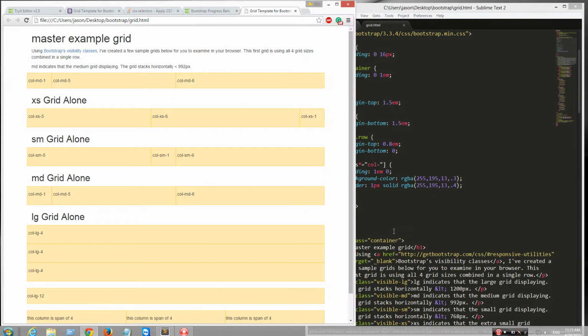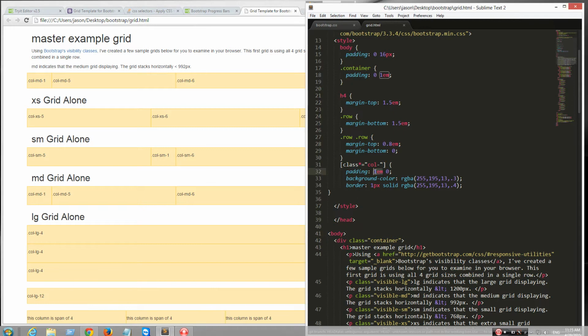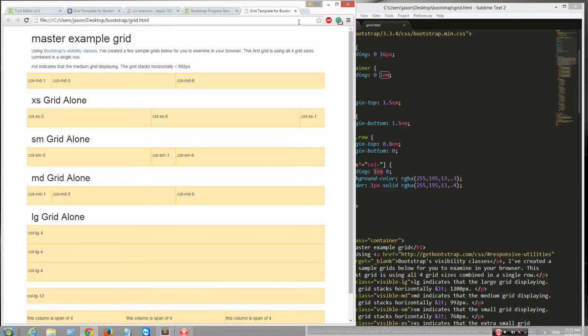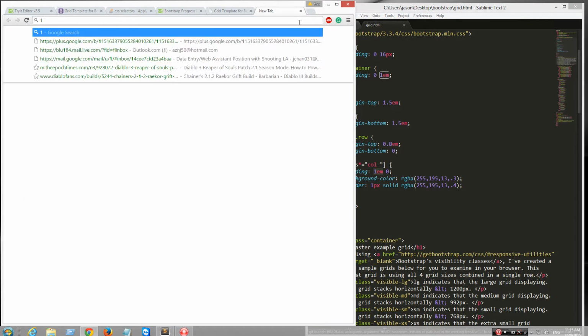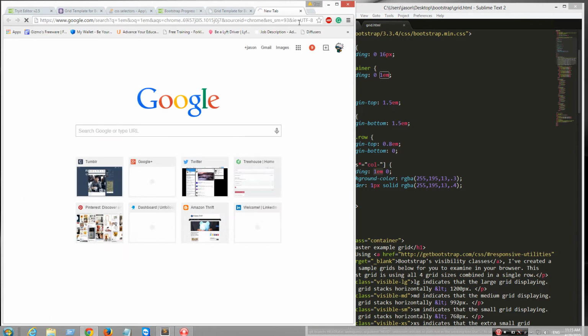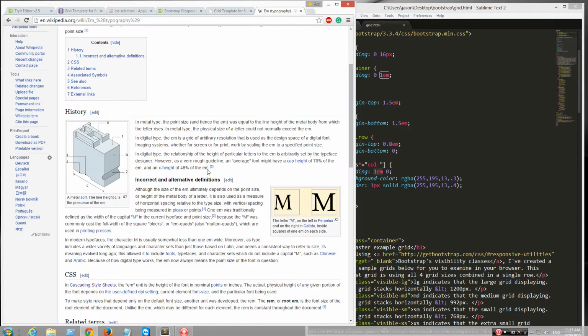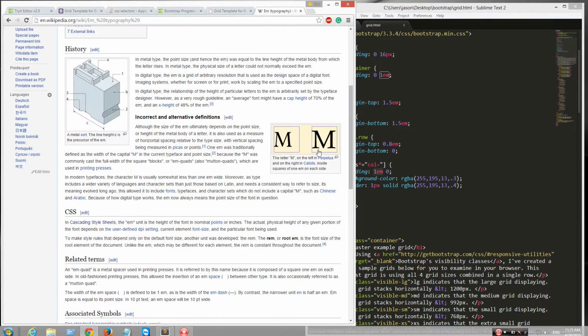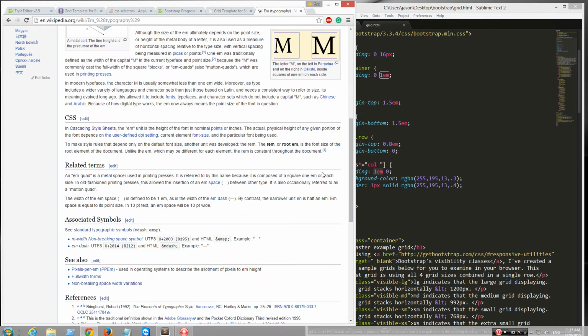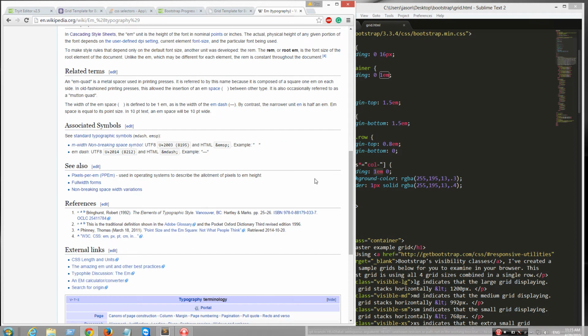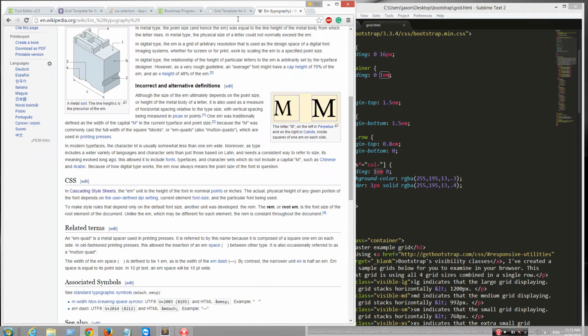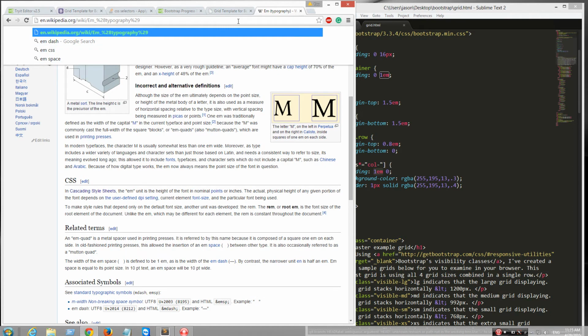Let's play around. 1M. Oh yeah, 1M is like, these are just measurements of space. And then it's a typography space. Like it's like 1M. It's like 1 letter. How much space you want is like 1 letter. So 1M is like, I want 1 letter.